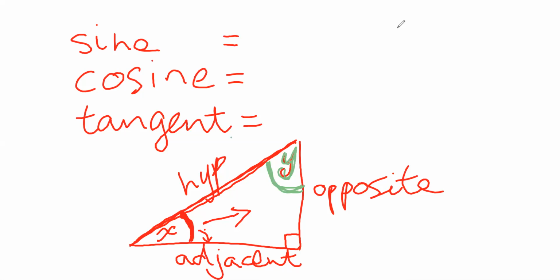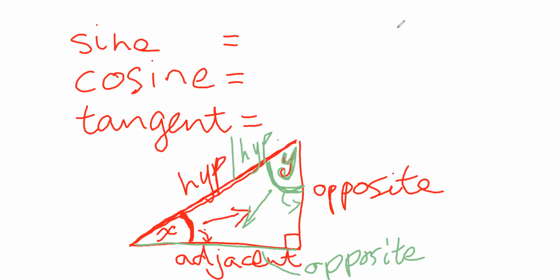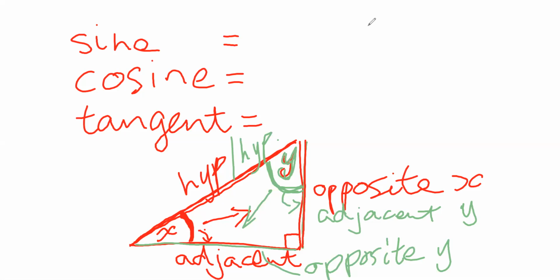then all of a sudden we've got a different set of names for these sides. The hypotenuse stays the same. It's always the hypotenuse, it doesn't change. However, when we're looking for the opposite side, or the side opposite Y, we've got to look far out from Y. And so this side here becomes opposite for Y. And the side right next to the angle, which is adjacent, becomes this one, and that becomes adjacent to Y. So I might just fill in here, adjacent to Y, opposite to Y, and this side here is opposite to X.